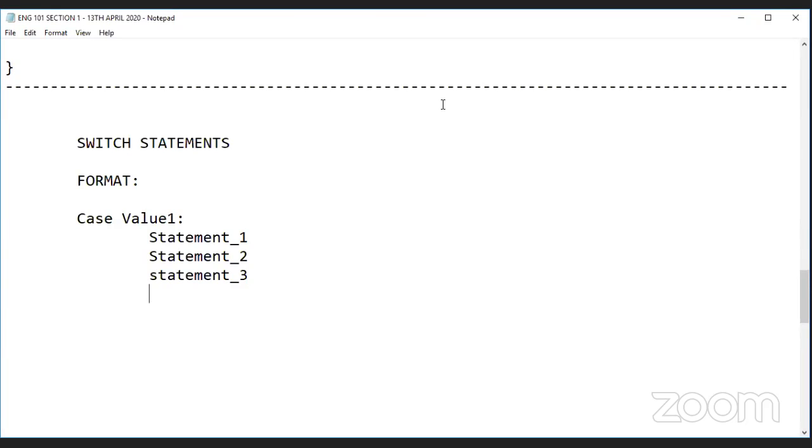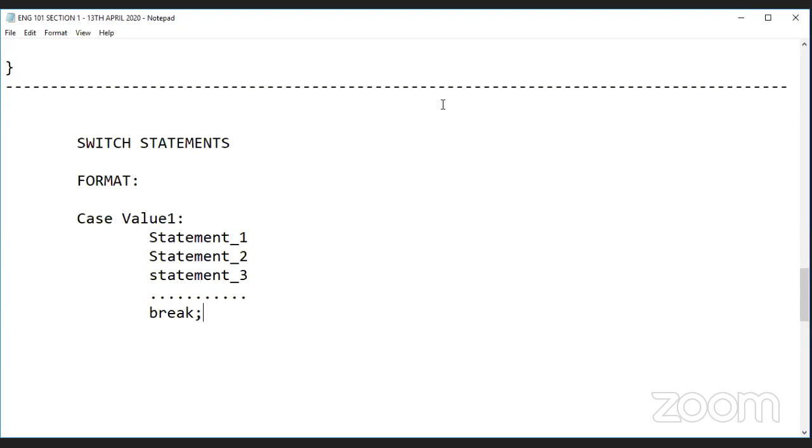When you finish writing your statements, you could write a couple of statements there, then you end it with a break statement, okay? Each case has to break for another case. Every case has a value assigned to it, okay?